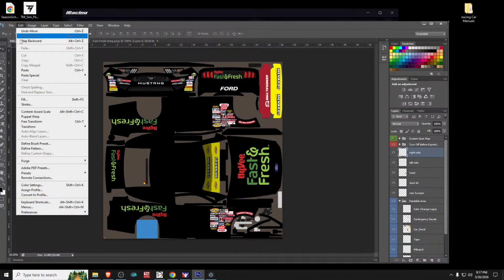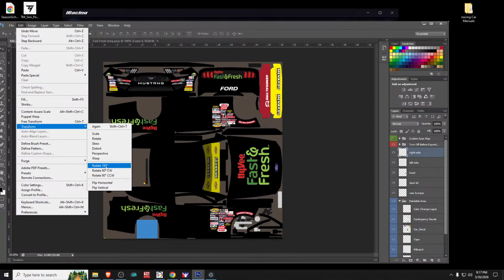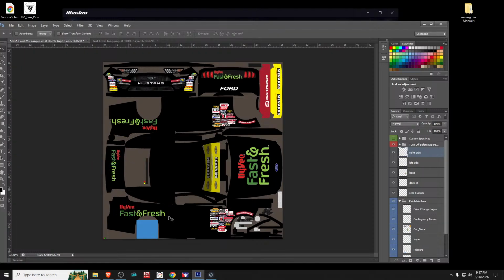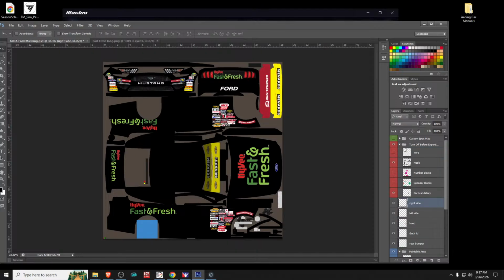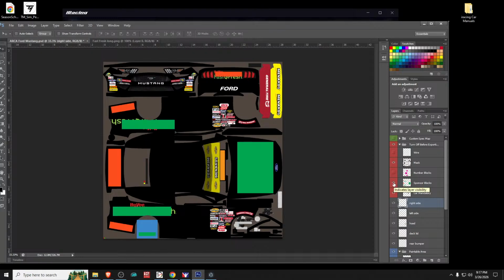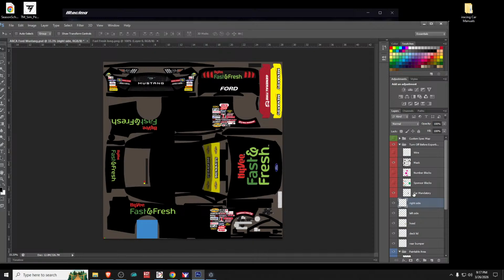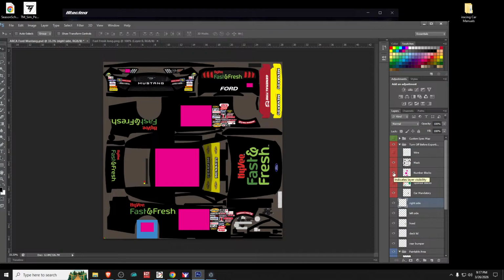Flip it around. Center it up. And find out where my numbers are. Make sure I ain't going to be covering anything up with the numbers. Or that's sponsor blocks. So sponsors are in the right spot. Number blocks. Alright, I'm not covering anything up with the number. So the number's not going to cover up any of my logos.